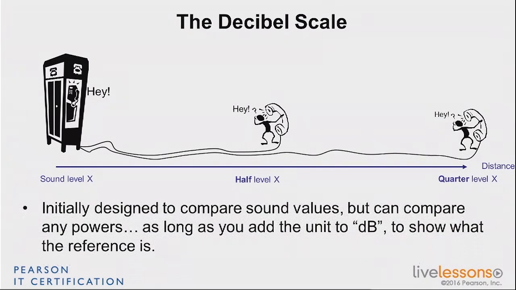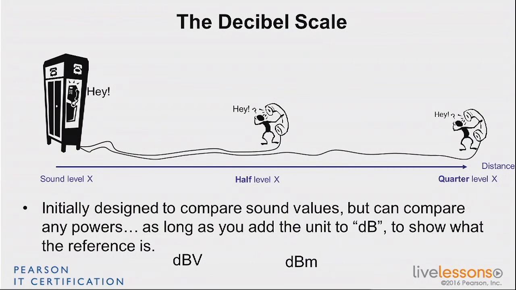Of course, it was initially designed for voice, but the idea of reasoning in half and then half, or of course twice and twice, is interesting in many, many fields. The Bell Laboratories use the decibel scale for sound, but we use the decibel scale for many other things. We just put another unit behind decibel to know that this is not talking about sound, it's talking about some other type of measurement. For example, volts. You would say decibel volts. How much volts do you lose? Half of them, etc. But also watts and milliwatts. How many milliwatts you get and how many milliwatts you lose. And that would be dBm. That's a value we use a lot.